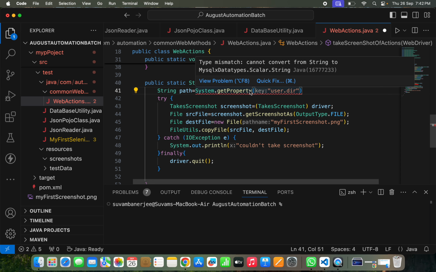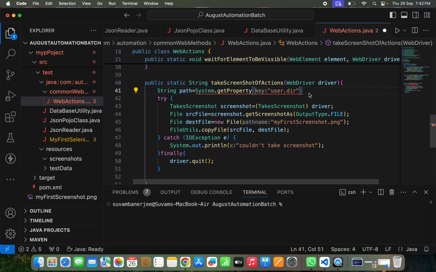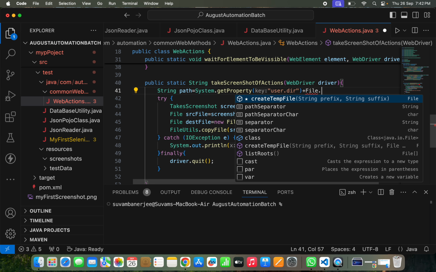We are denoting this with the project location. Now plus, instead of directly mentioning the slash, we can also use File.separator.